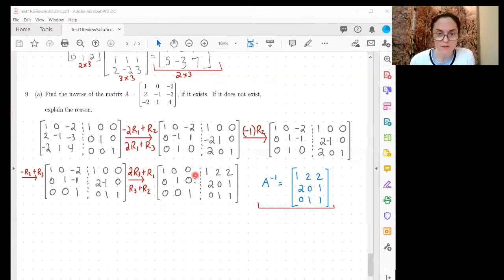So if I reduce this n by 2n augmented matrix, and in reduced row echelon form here on the left, it is not the identity, n by n identity, then you know the matrix is not invertible. So if I had a row of zeros here or something like this, well, that would be the problem. If you don't get the identity on the left when you do this, your matrix is not invertible. So let's talk about these steps.